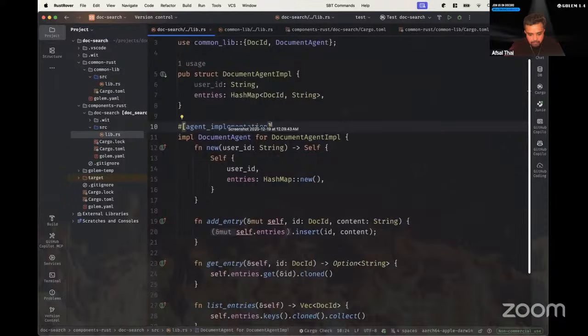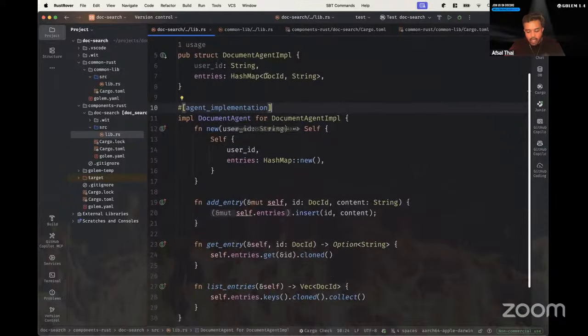Okay, you might have some questions around what's the size of this document. Again, that discussion can go on forever. You can partition things in this app at several layers. You can partition the users, you can co-locate all the documents in one agent, you can partition the document itself. But for now, let's begin with just a hash map of document ID and string, and assume that the user is not going to give a terabyte of data into this agent.